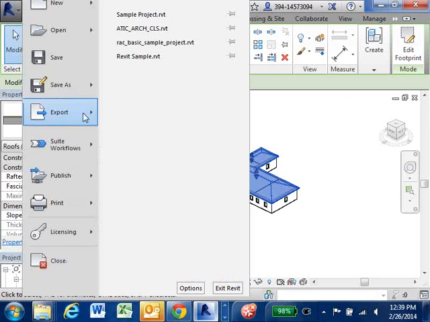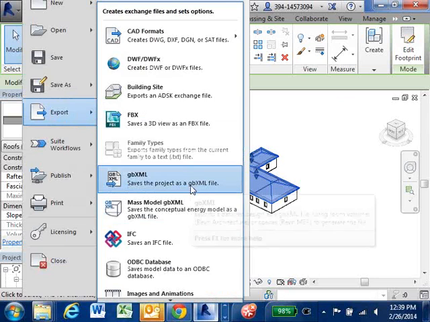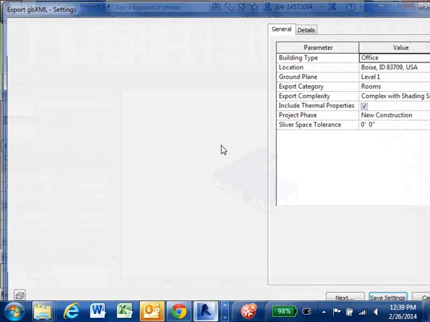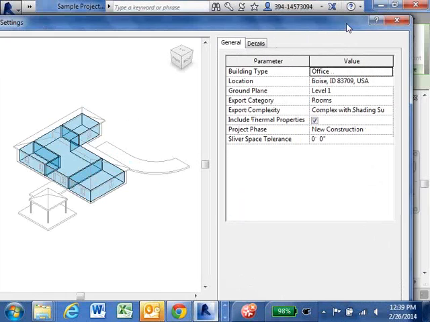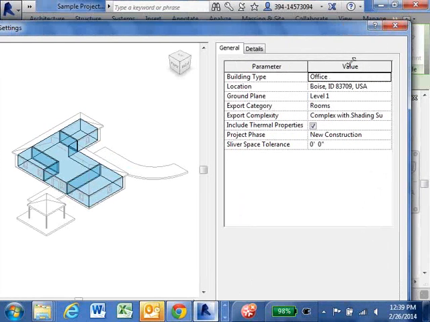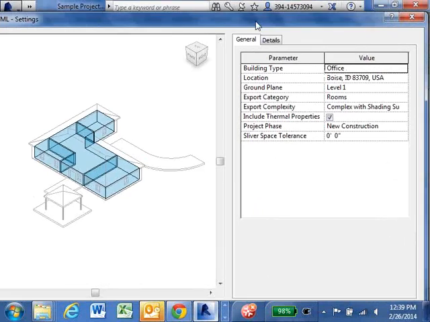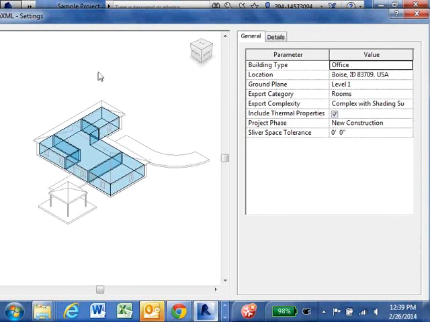So once the pre-prep is all taken care of, you can export to GBXML. One nice thing, I think this is a recent addition, is that you can actually view what you're planning on exporting. And as Jake mentioned, they've included a second export category of rooms as well, so you don't have to set up those spaces like you had to before.